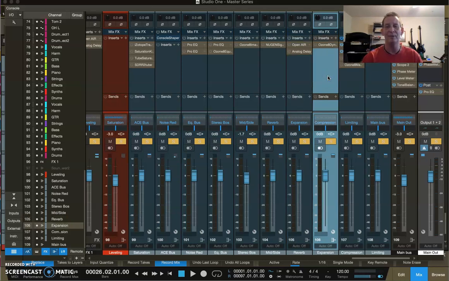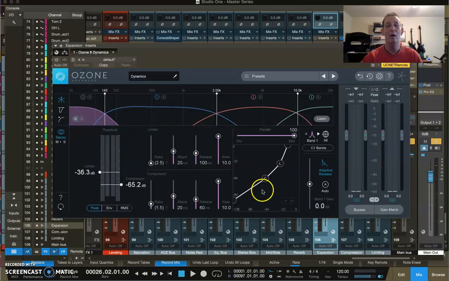Then we're going to the expansion. Now, a lot of times I may not fuss with this at all, but there are times that I want to do some upward expansion from this point up. I want to do a little bit of upward expansion, or from this point to here, some upwards expansion of some type. Does that upwards compression and upwards expansion?